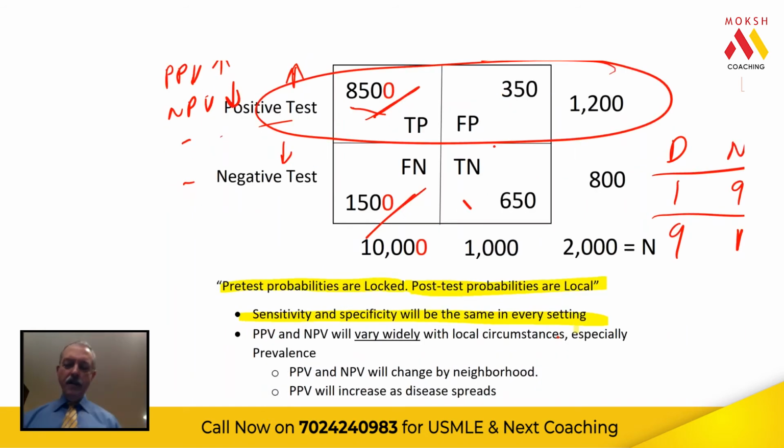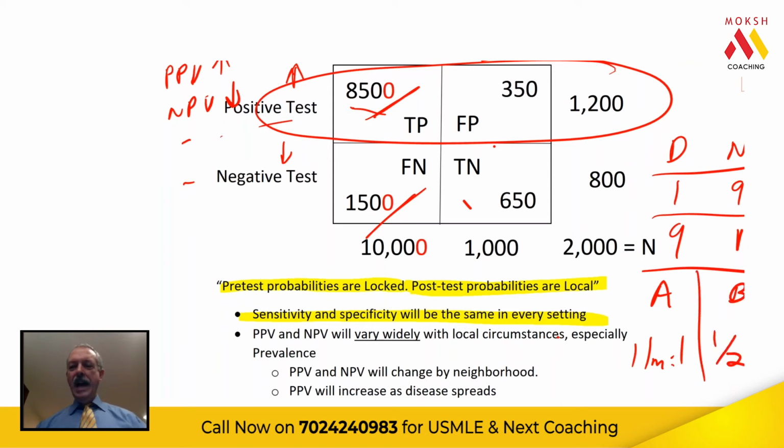Let's try a couple ways to have you think this through. I want you to picture two populations, population A and population B. Population A has a known prevalence of disease. 1 in a million people have the disease. Population B also has a known prevalence. 1 out of every 2 people have the disease. I now screen population A and population B. For population A, I get a positive. From population B, I get a positive. Quick, which positive do you believe more, A or B?